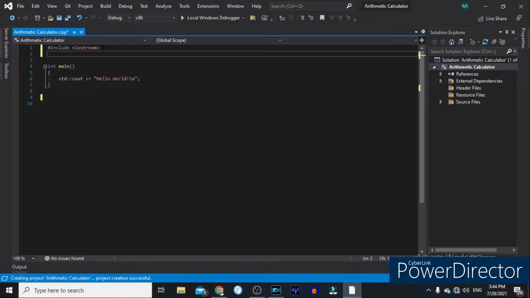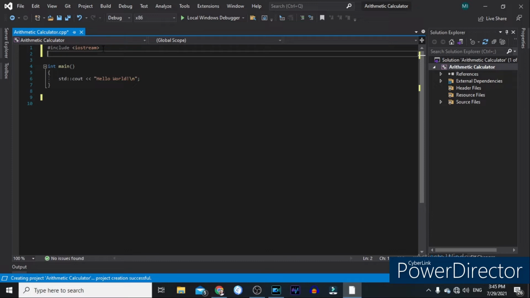Likewise, if the user enters a minus operator or subtraction operator, the statement for the case subtraction operator is executed and the program is terminated. This program works similarly for the multiplication operator and also the division operator.